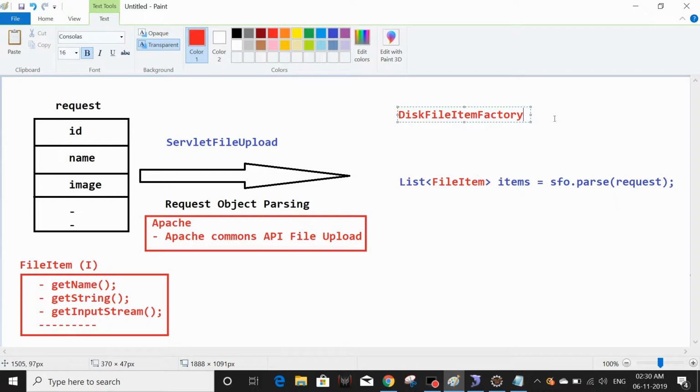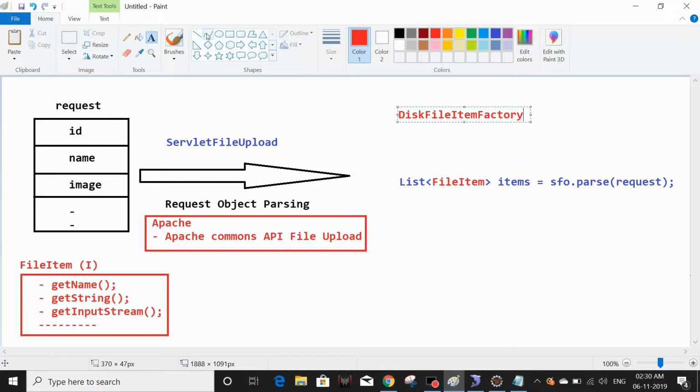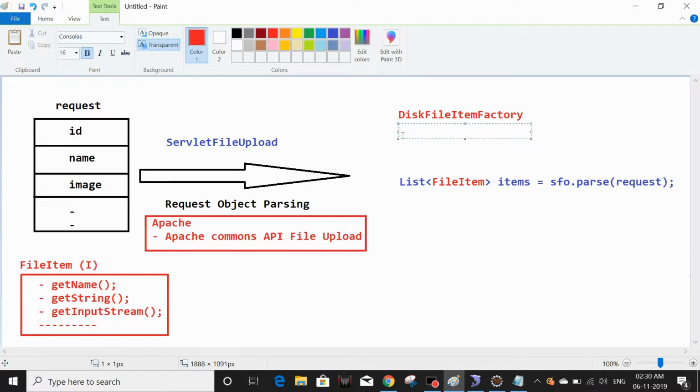While creating an object of DiskFileItemFactory, we are going to give two things. One is the size, which we call the threshold. As of now we do not require the size. And one more thing is the temporary directory location.